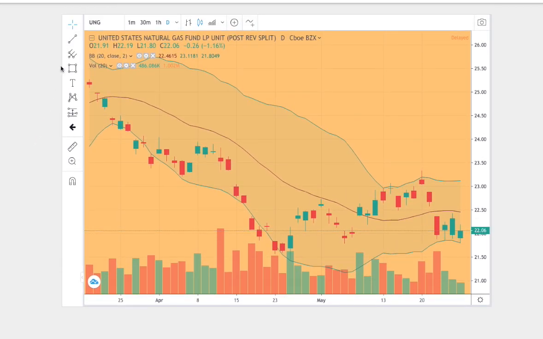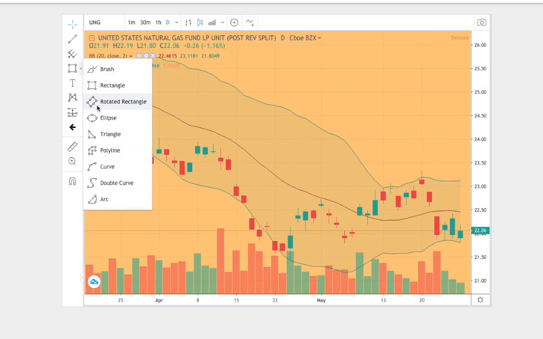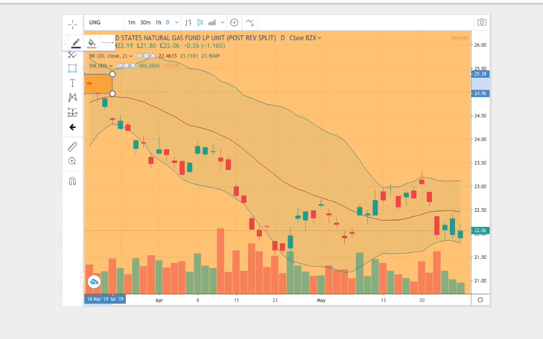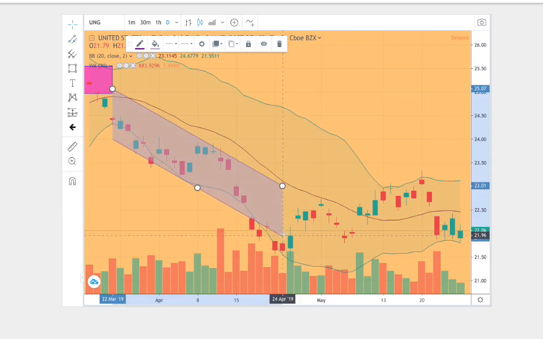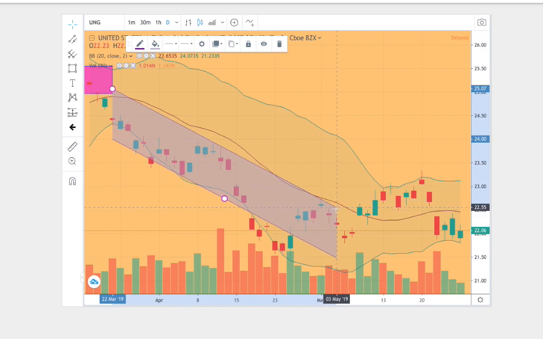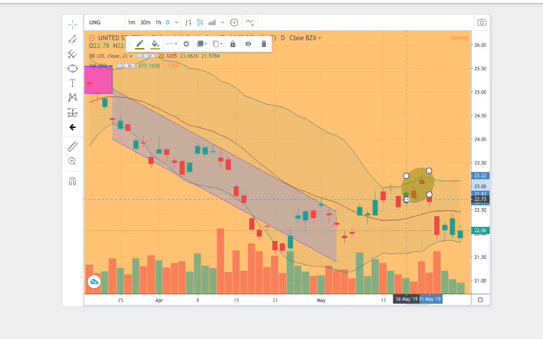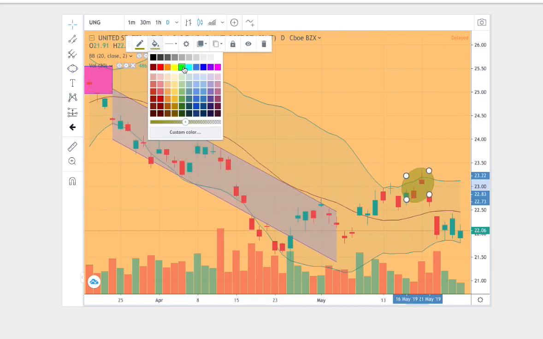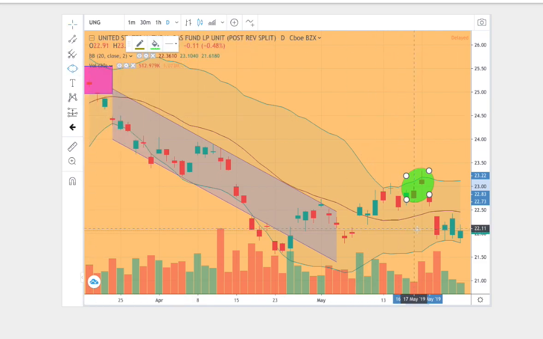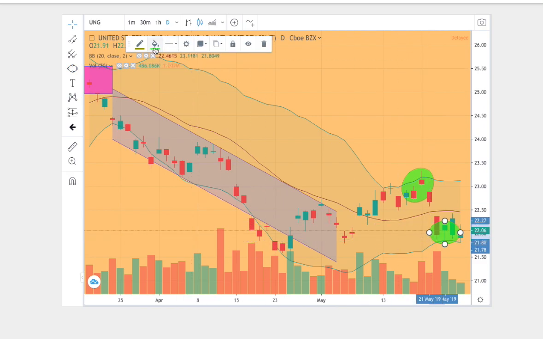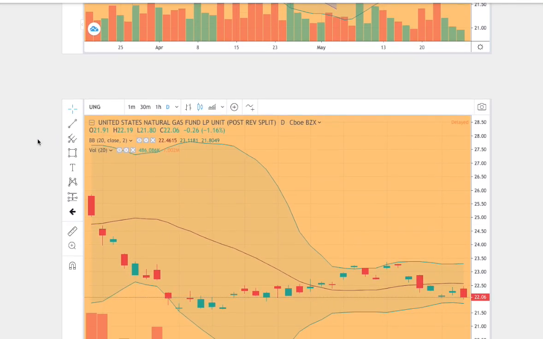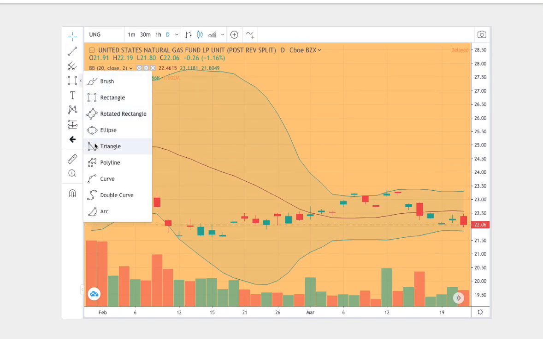So what we have here is we started off on top of the middle Bollinger Band right here, and we proceeded to go lower, touching the bottom Bollinger Band, or I'll make it as a down channel. So we have this down channel that lasted for several weeks, and then we proceeded to move up and touch the upper Bollinger Band right here. And then after touching the upper Bollinger Band, we retreated and we proceeded to touch the bottom Bollinger Band right here.